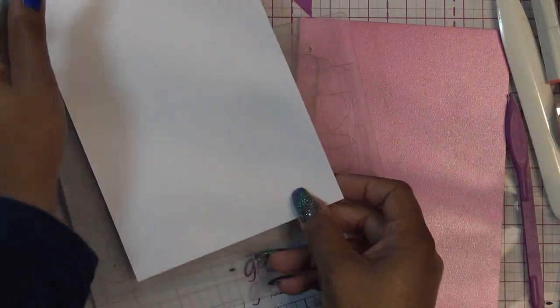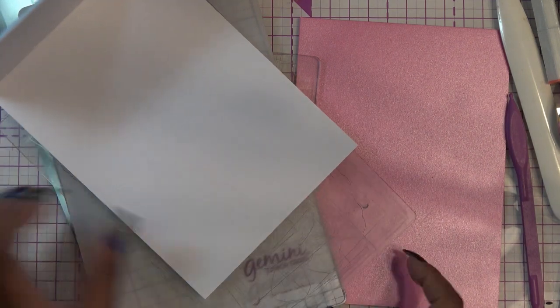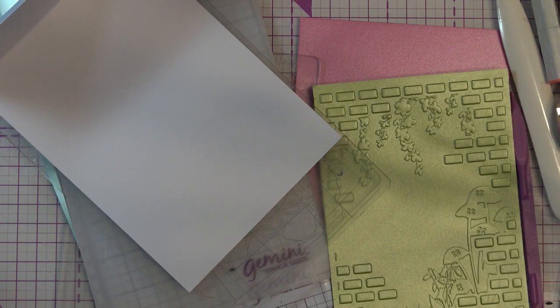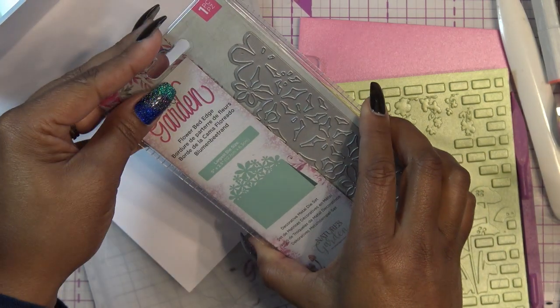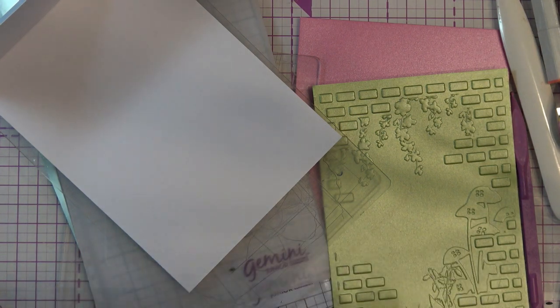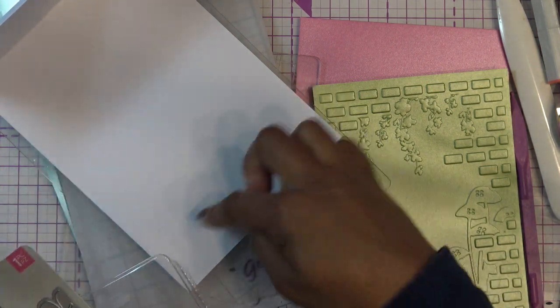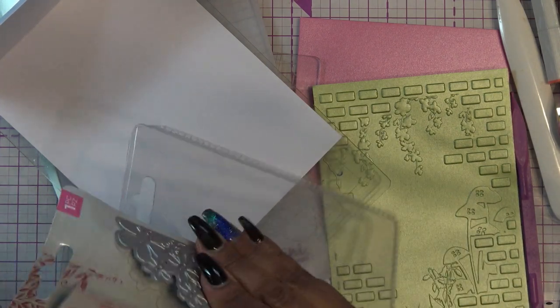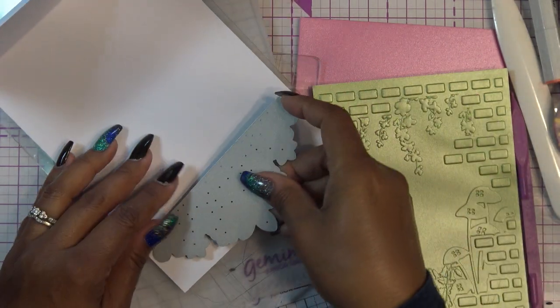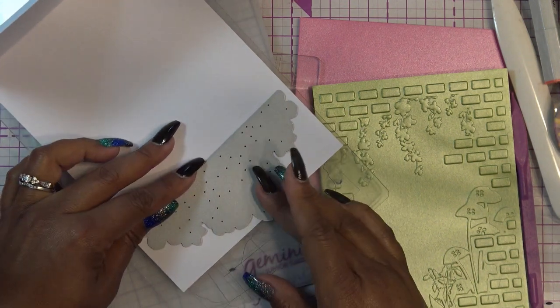I'm going to die cut into the very bottom of the card with the little edgeable, just this flower bed edge. So you can use this lots of different ways. I'm going to just run it across the bottom. And I was going to do colored paper also and die cut it, but I think I'm just going to leave it stark white and then put a piece of pattern paper up. I just didn't know what size it was going to end up being, so I didn't pull out that paper yet. But let's blade down.